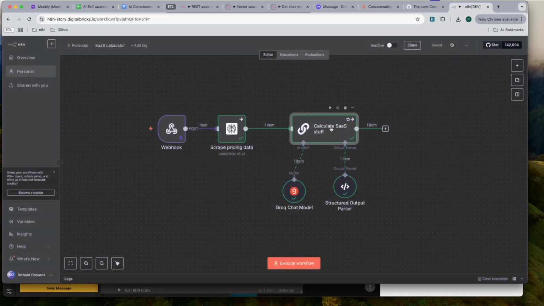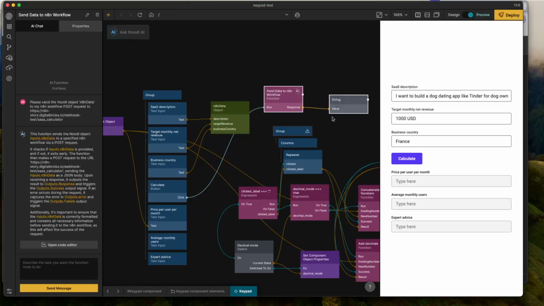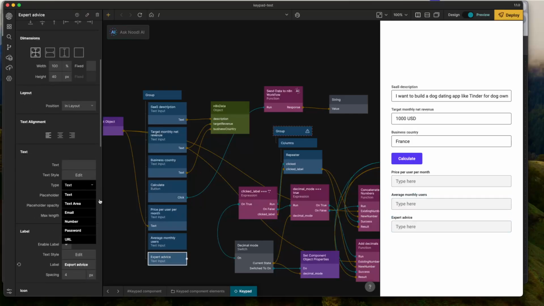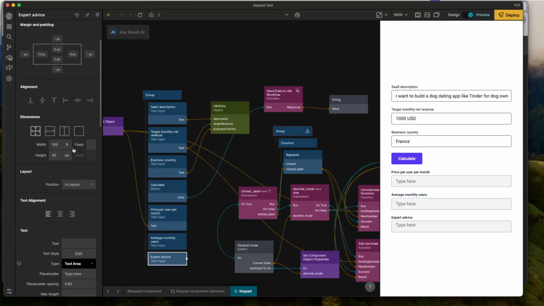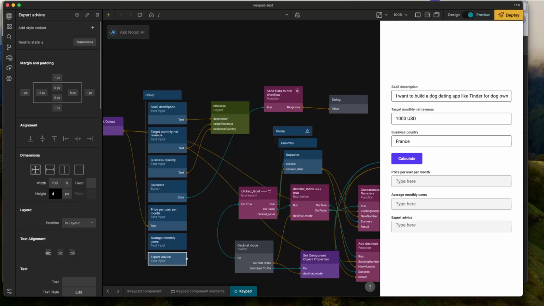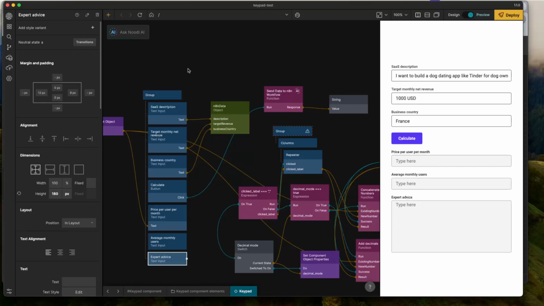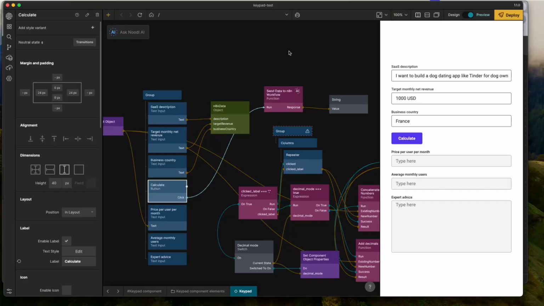So to display that in our app, we need to go back and call again and see what that outputs. And we're going to make this expert advice field longer, because it's going to look dumb if it's just a little small individual field. So we'll make it 120, even longer, 180. Okay. So when I click calculate, it's going to send all that lovely stuff.